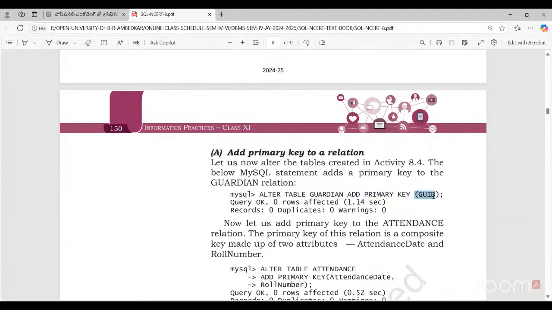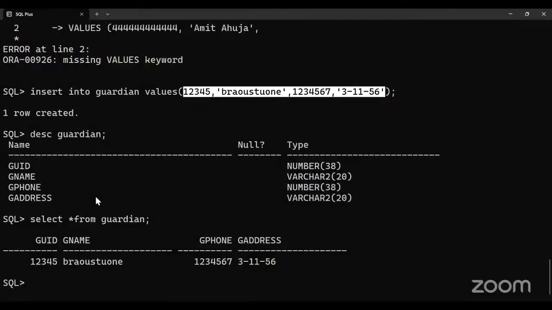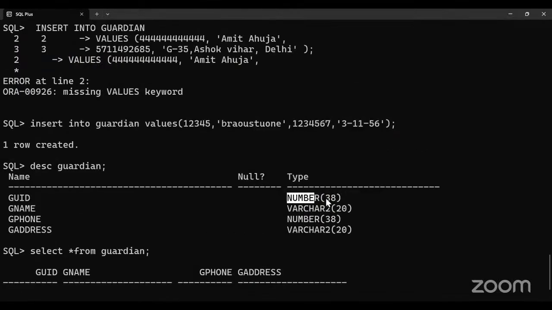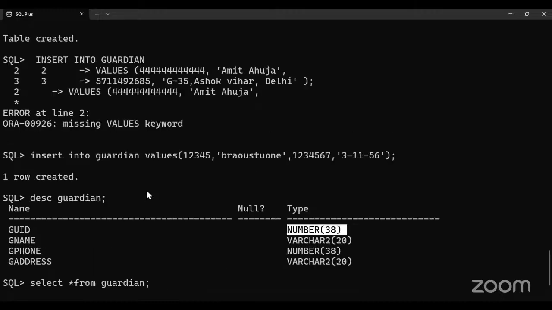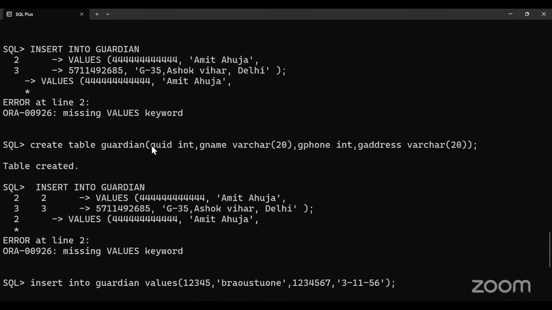For GUID. Now we'll check it. See, already GUID is a primary key for us.